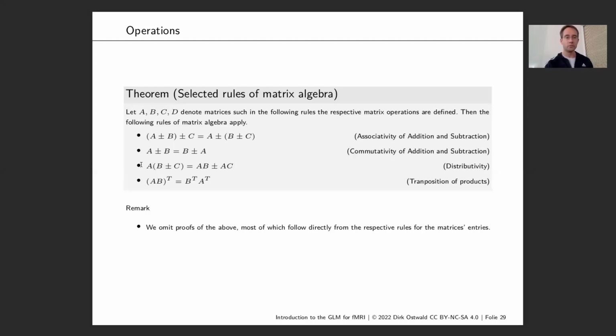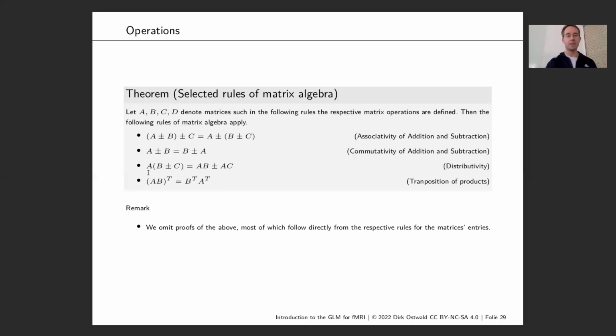And here I assume all the time, of course, that it's appropriate, so that you can multiply A times B and A times C. If the size is appropriate, then distributivity also holds. So A times (B plus C) is AB plus AC. That also follows from the elements. And there is one thing that is a little more advanced to actually show, but can also be shown, like all these things. I don't prove them here, because that's what you do in linear algebra. I'm just stating them.